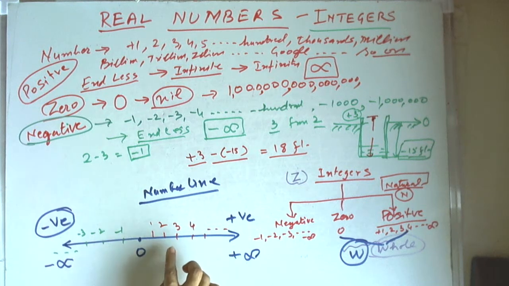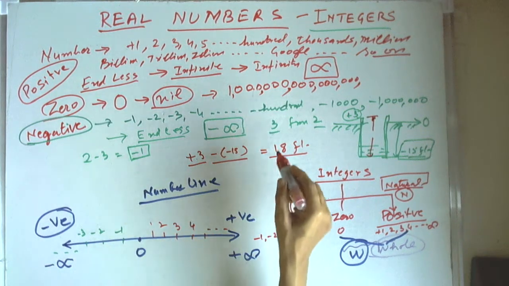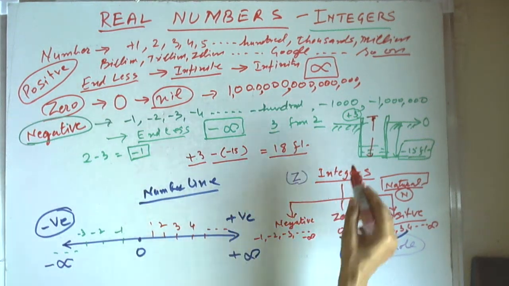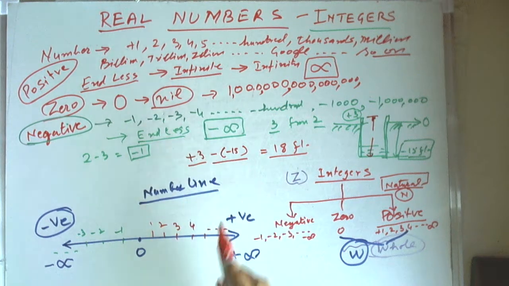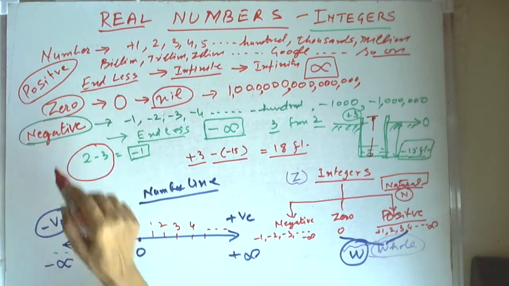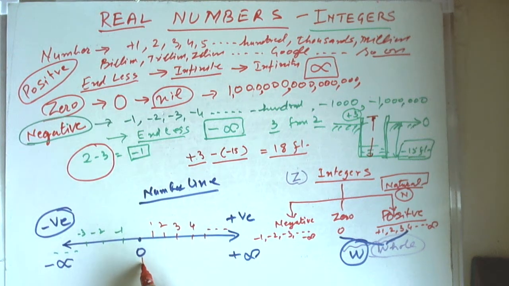So we know that this number is greater. Say, for example, if we are asking how much is the distance in the example which we have taken, like 2 minus 3 in this particular example. So we have 2 here, and if we have to subtract minus 3 from here, then it means we will have to subtract this much from here. So this leads us to minus 1.